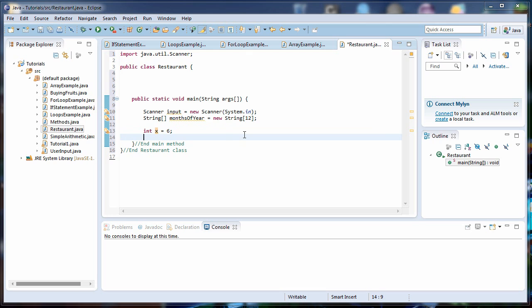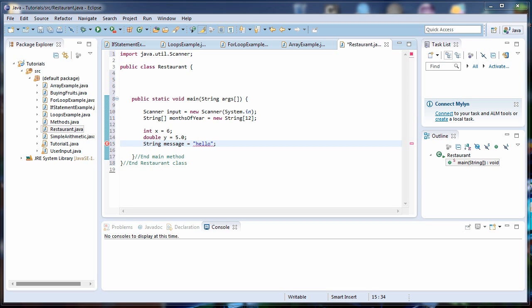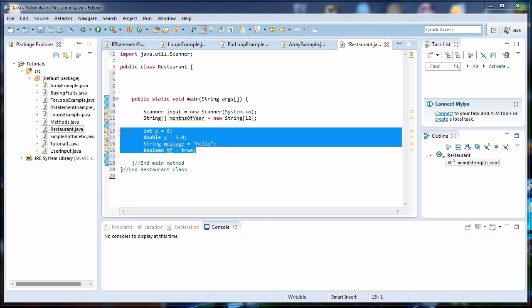And if you do something like double y equals 5.0, y is not an object. Neither is String message equals hello. And neither is boolean equals true. These are not objects. Anything else but these four are objects.